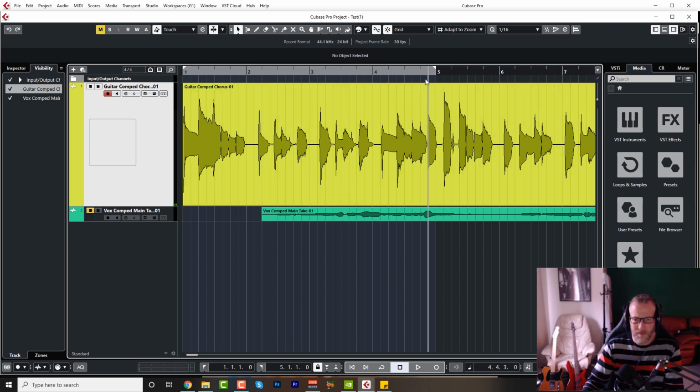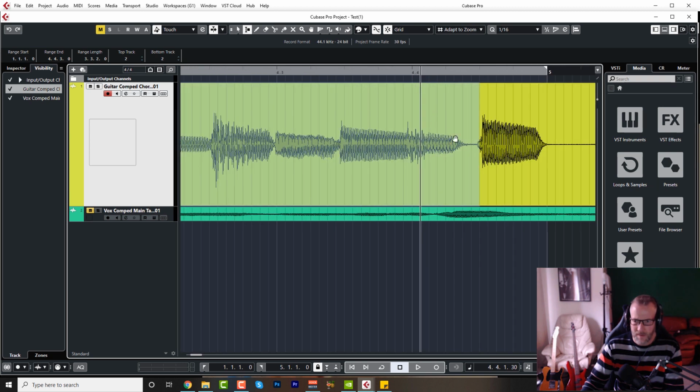So let's use our range tool, which is up here, or you can press 2 on your keyboard. And we want to go from this part here, 16 beats all the way to the start. Let's zoom in and make this really accurate. So just adjusting the end of that range. Oh, we need to take off this snap. Just adjusting the end of that range just before where the 17th beat starts.